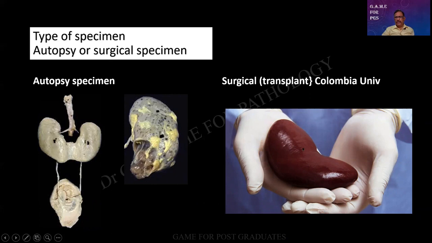Another one, it can be a surgical specimen. So a transplantation is underway. And look at the care with which the specimen is being handled. And when it does come to us, it can be a case of a graft rejection. It is an acute rejection or so on. And how do you people make a diagnosis? I am pertinently giving these two examples because they are poles apart. In one, you have got an emergency role. In another, you will have to have a patient to study the details.